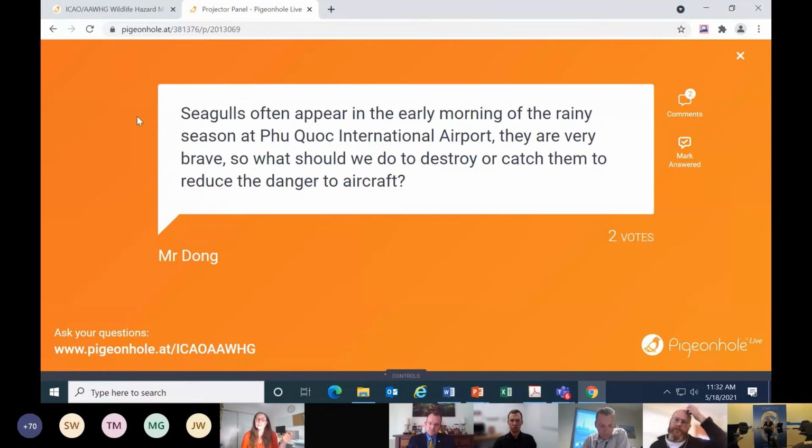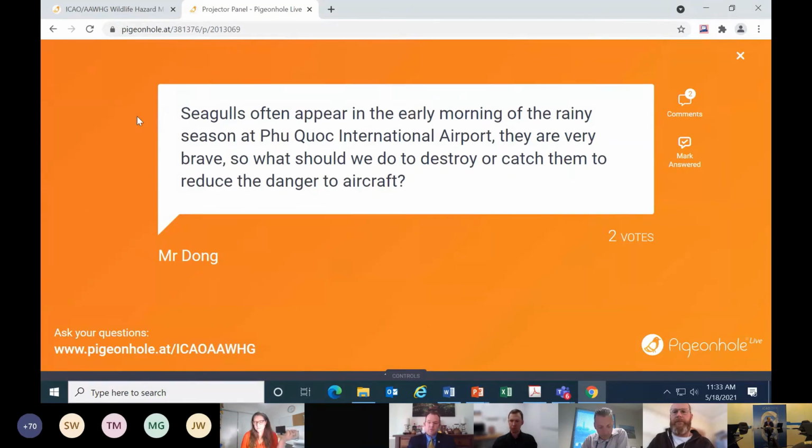Most birds will hear those calls and they will actually move away from the sound, whereas the curiosity of seagulls are more likely to. So if some sort of distress call or even any other unusual sound was to be played, you could use that in a way to draw them out of areas that you don't want them to be. But I think the bigger picture of this is looking at not just what's happening while they're on the airfield, but looking at what's around the airfield.